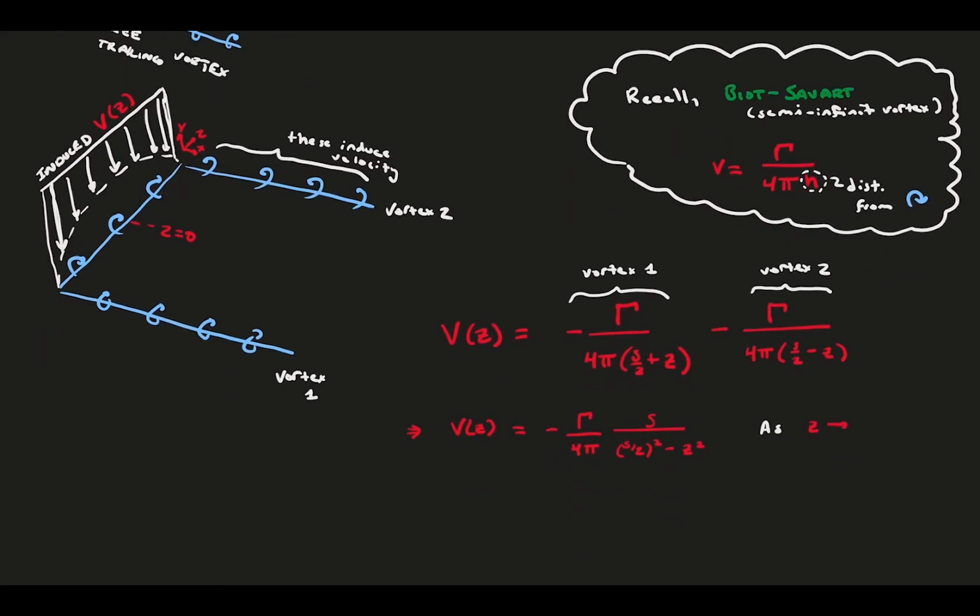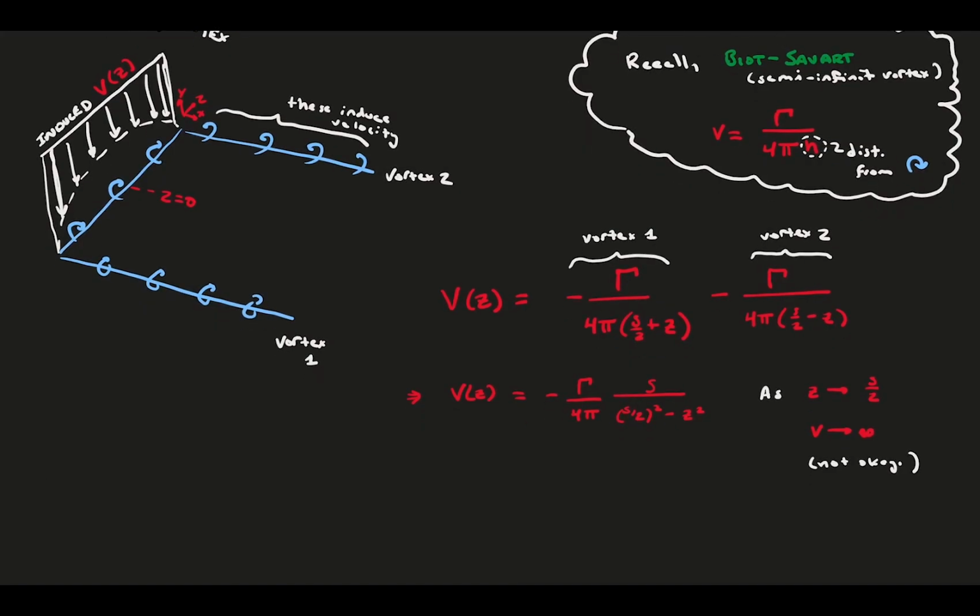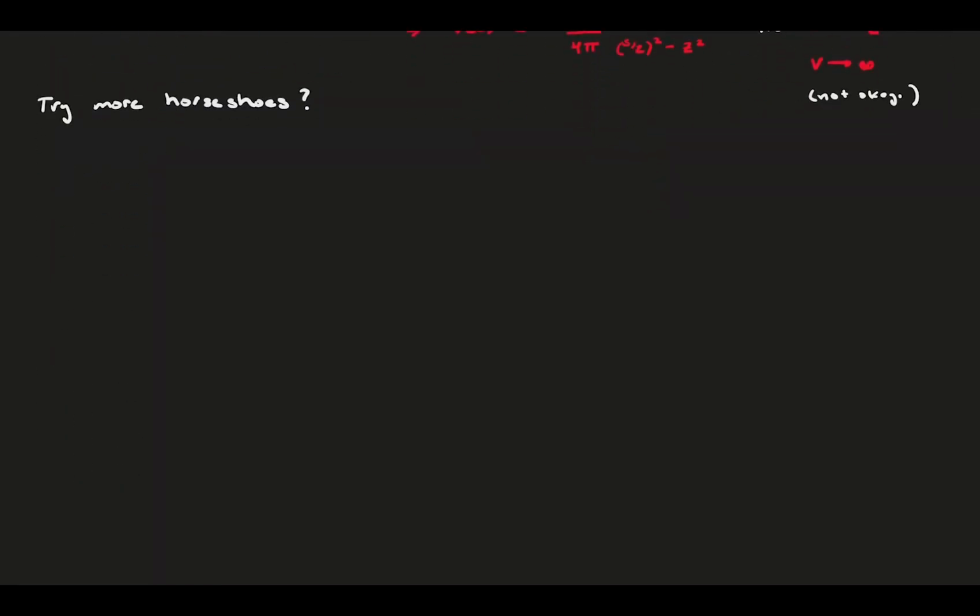However, at close inspection we might notice a bit of a problem. As the z location approaches the tips, s over 2, the denominator goes to 0 and the vertical velocity blows up. This isn't okay for this analysis, so we'll need to adapt. What if we tried more horseshoe vortices? You might say to yourself, hey, this no longer looks like what goes on behind a foil where there are just two main vortices at the tips. However, in this case you'd be a bit wrong.